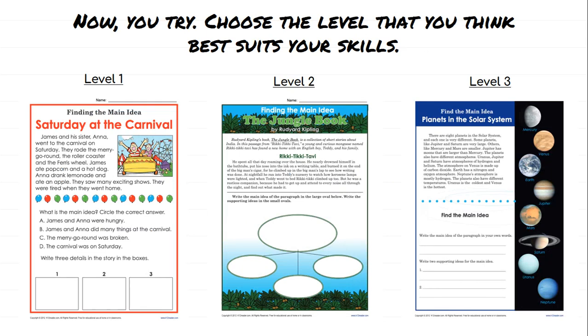Okay, so now it's your turn. You are going to choose a level, okay? Remember, if I normally said in school to do level 1, you should do level 1. If I normally said for you to do level 2, you should do level 2. And if I normally said you should do level 3, then you should be trying level 3, okay? Most of you should be able to do level 2, okay? And then if you would like to do a challenge, you can do level 3 as well.